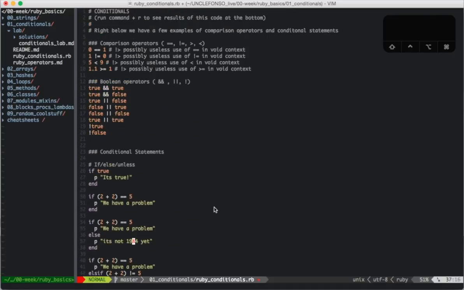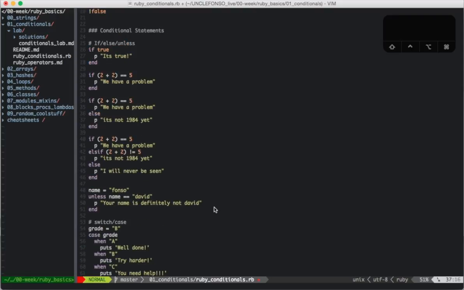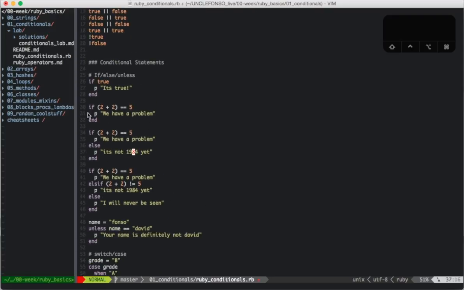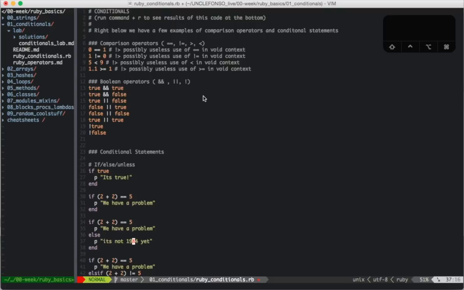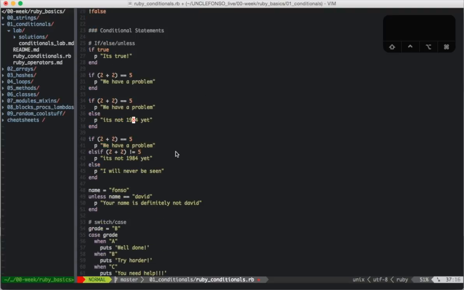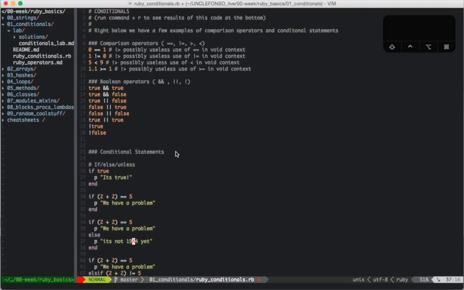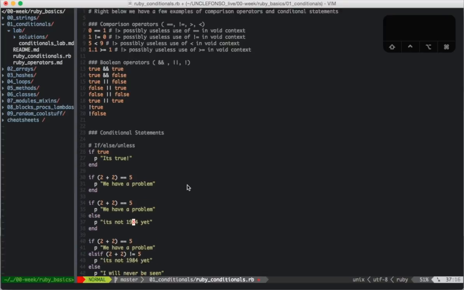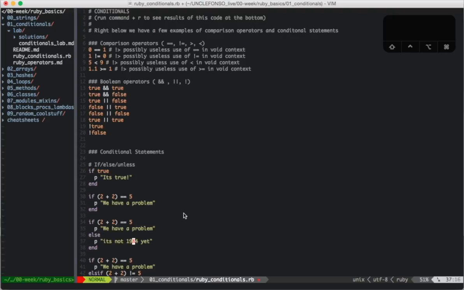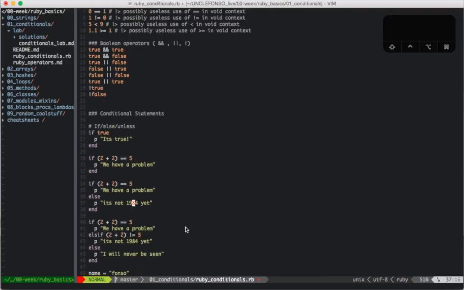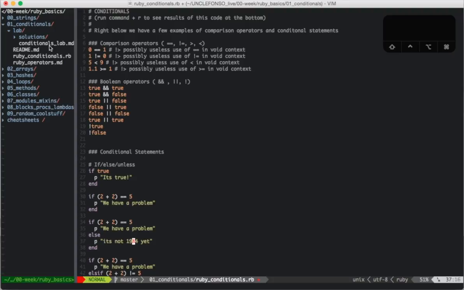So just a quick example of switch case and the different ways of writing if end, if else end, if else if, different ways of writing if statements. It's just trying to glance over that and play around with it. You don't have to focus too much on it because we'll be doing a lot more of that stuff later on. We'll start building out the code, but this will be useful, I think, for the lab portion later on.